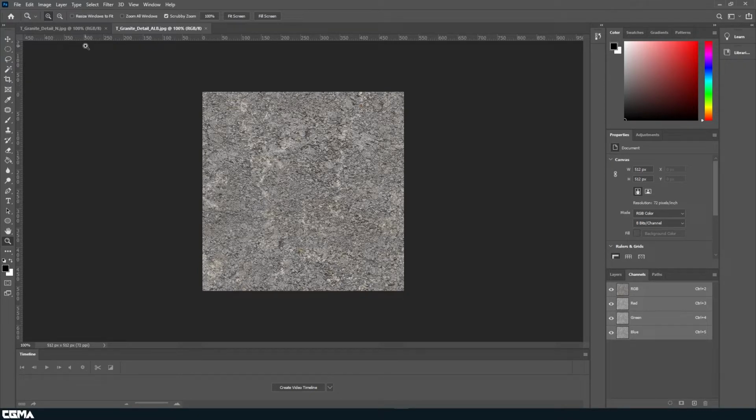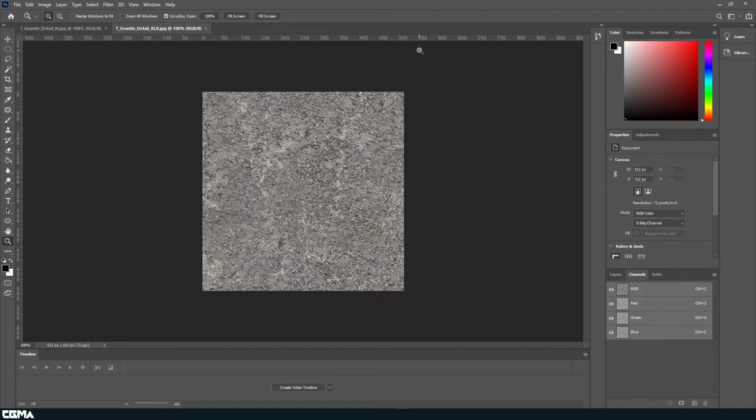So in my case, I have this granite because the asset is a kind of granite rock. We have a normal map and an albedo map, and I have them at 512 because in this prop detail material, you're going to have maybe a 1024 by 1024 texture. You don't want to have a 4K texture for your detail map.